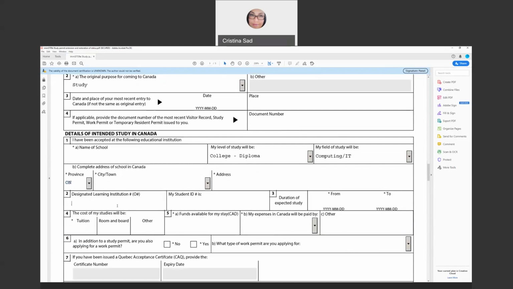The learning institution number starts with an O, and it is in your letter of acceptance. I'll give that number to you in a few seconds. I'm going to go look for it and I'll come back and give that number to you. Then you continue with the student number.